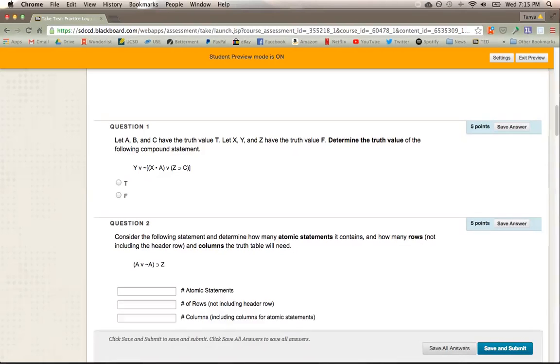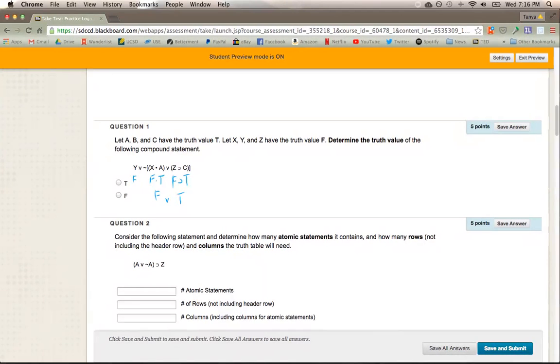So this is hopefully a familiar question, since we've been working on this kind of problem since week one. This is a basic symbol game problem. If we just exchange X, Y, and Z, now working from inside to outside, F and T, that'll be F. We've got a conditional, if F then T. We know that that is T.